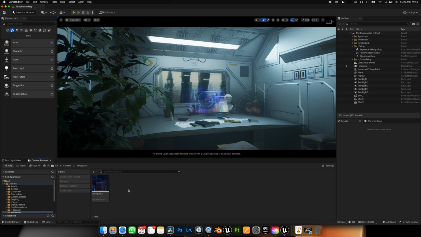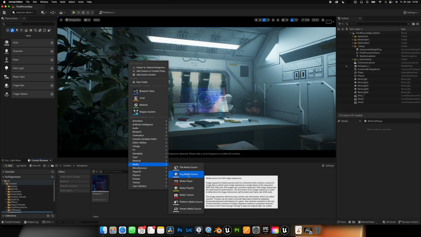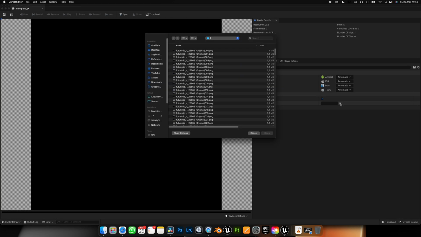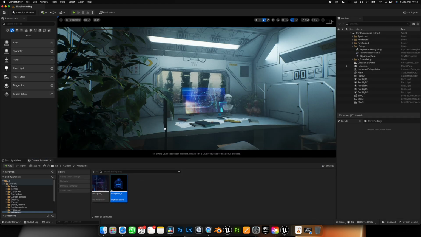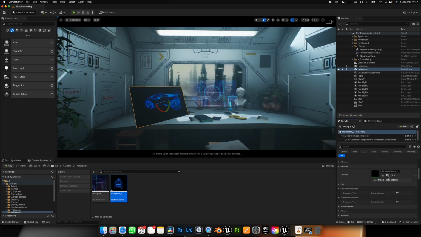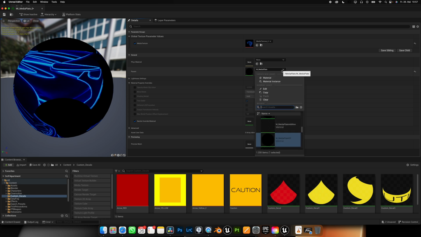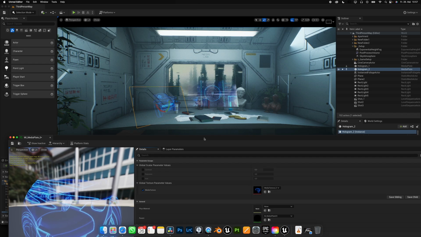The hologram is a free asset I found on pixabay.com that I converted into a PNG sequence. Create a new image media source, import your sequence, and press open to preview. Now simply drag and drop the asset into your scene, place it where you want it, and hit the Open button in the Details panel. To set the blend mode to Additive, scroll down and open the material. To add more controls, change the parent material to Media Plate CC. Now change the blend mode and play around with the exposure.